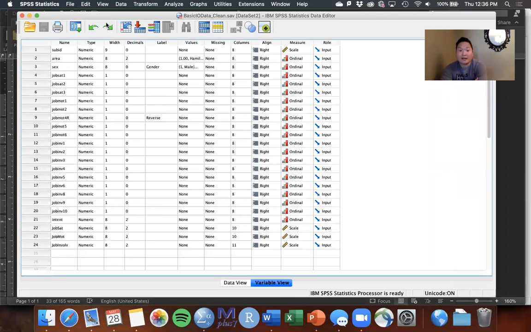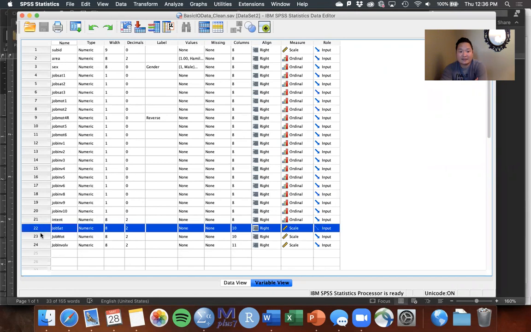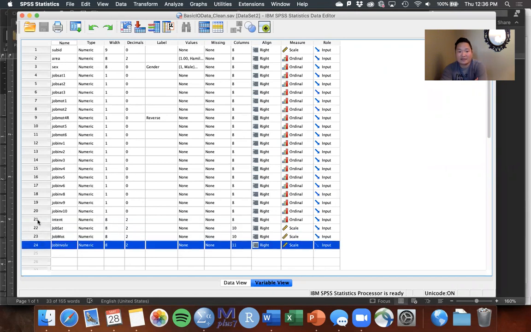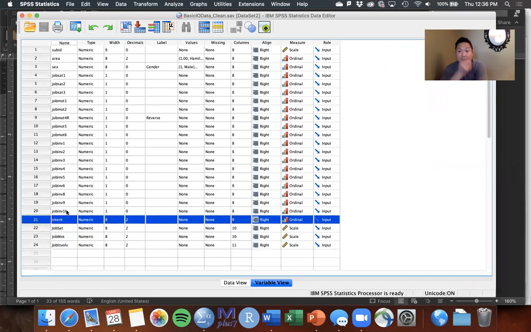It's called Basic IO. It has SAT, motivation, involvement, and intent variables in it. If you look at this data set, there's all the items, then there's the composite scores, and there's also some demographic items.